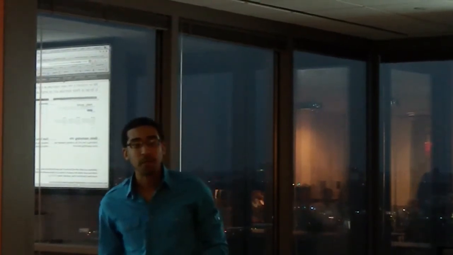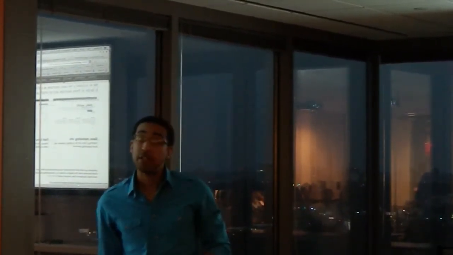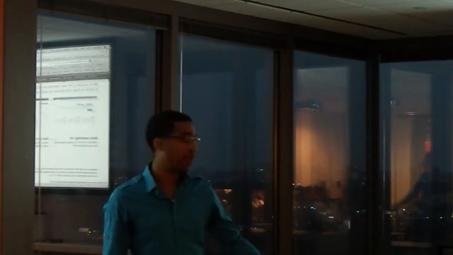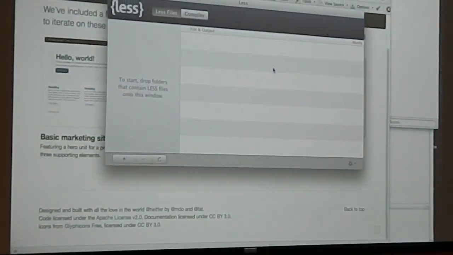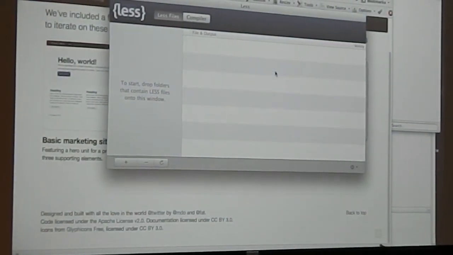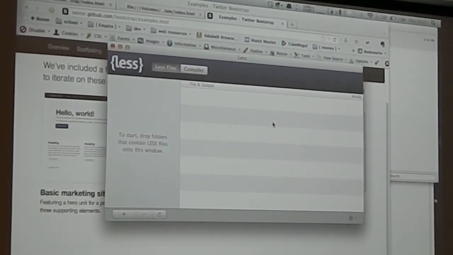Any other questions? I've talked to people who have been scared off by the fact that Less can run in the front end. Can you get all the functionality of Less without touching JavaScript? Yes, that's what I mentioned earlier. I'm using it in this demo, but if you have a Mac, I recommend using this app, where you drop your files in, and your workflow is you just save it, it compiles it and puts it in whatever folder you want. You can have a Less folder and a CSS folder, or however your workflow is, with separate files.